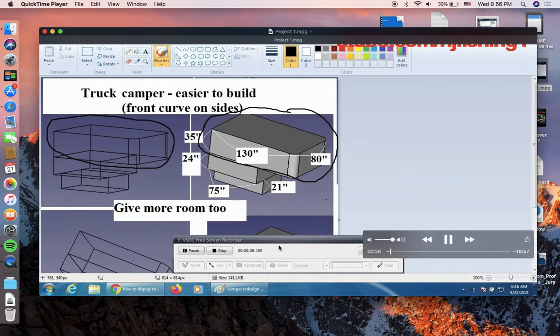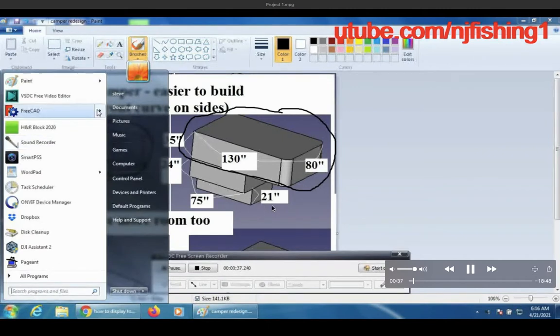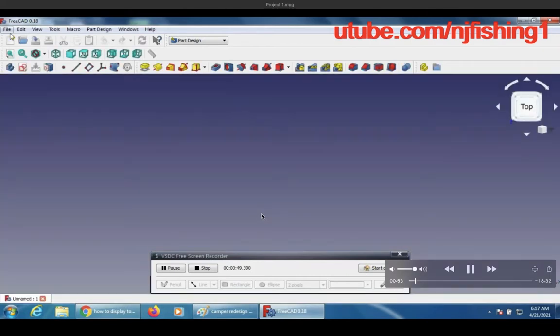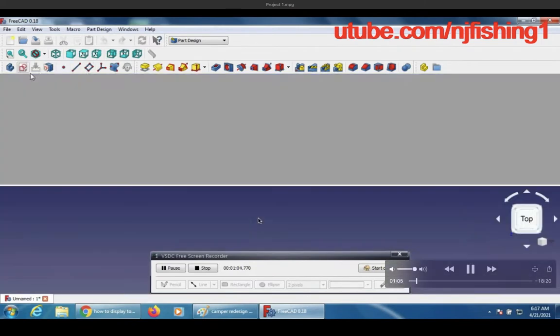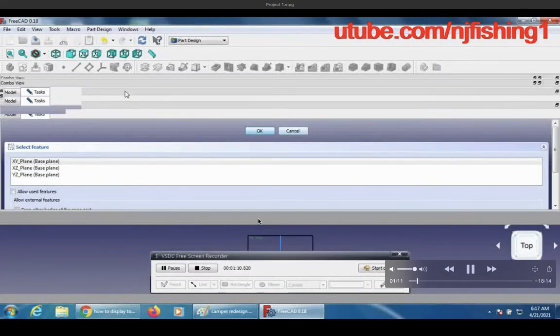Once you've launched it, make sure you're in part design mode, and now you click on new file or worksheet, and then the next thing you want to do is pick the rectangular, that's the sketch, and make sure you're in the XY base plane.